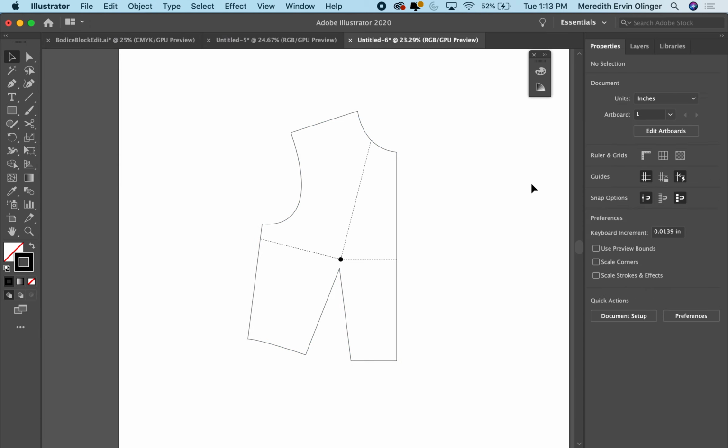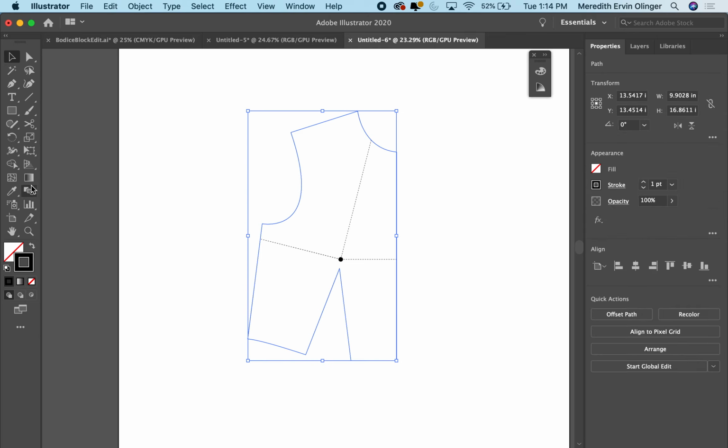Another little thing I want to show you is that if you're working on a pretty complex pattern, obviously this is very simple, but we do have a dashed line and we have a solid line. Now let's say I want this line to be like this line, okay? So I'm going to use the eyedropper tool. I'm going to click on this path. I'm going to come over here to my eyedropper tool, okay?